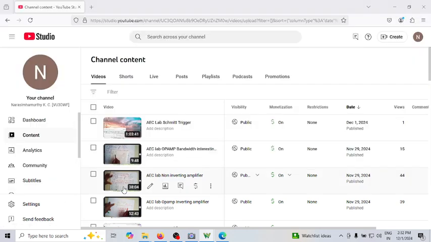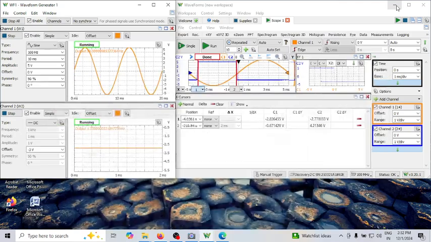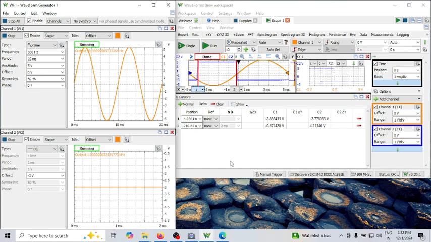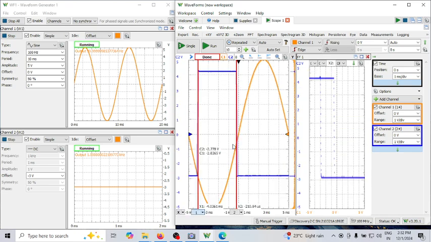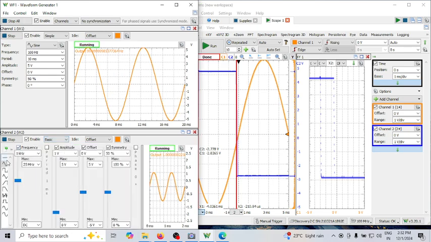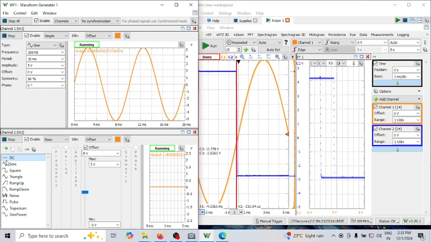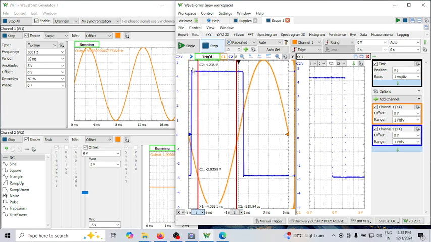Sorry, this was not. Let me move this down here. Let me put this also down. Let me take out this cursor and let me make this a basic one. Let me use a DC voltage. Now if I just change this, you can see now, let me keep running. See now this is without any reference voltage. I have almost plus V sat, minus V sat here. Sorry, the VTH and VTL are, one is negative, one is positive.